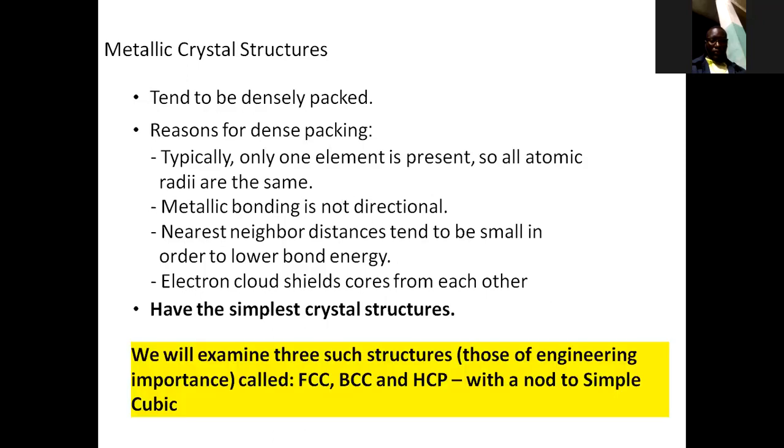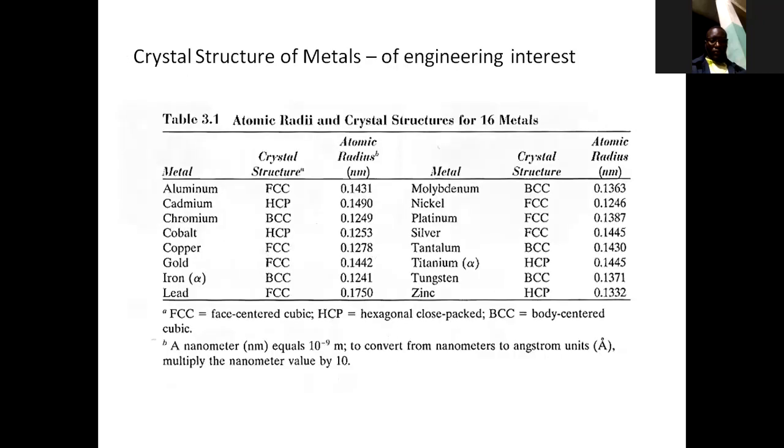So we'll examine these structures, FCC, BCC, and HCP. Okay, of course, the simplest is simple cubic. But the common ones that we'll use usually are the FCC and the BCC. So when I mention a metal, for example, aluminium, you should be able to tell, just by the mention, whether it's a BCC, body-centered crystal structure, or an FCC, face-centered, meaning it has additional atoms on its face. Body-centered means there's only one atom at the middle, at the center.